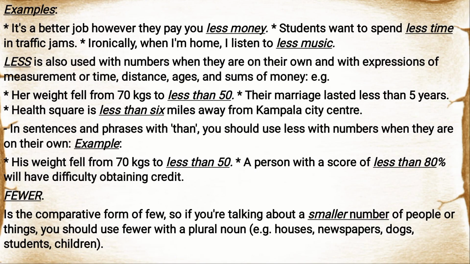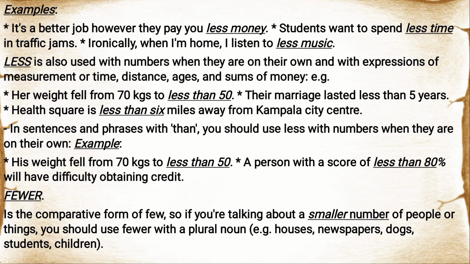Examples: It's a better job, however they pay you less money. Students want to spend less time in traffic jams. Ironically, when I'm home, I listen to less music. Less is also used with numbers when they are on their own and with expressions of measurement or time, distance, ages, and sums of money.